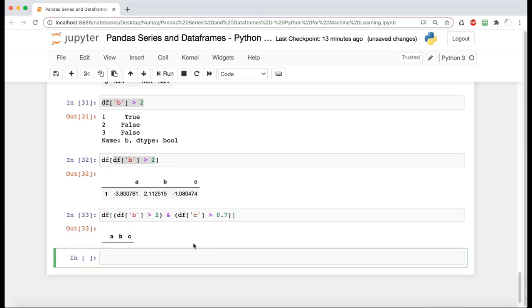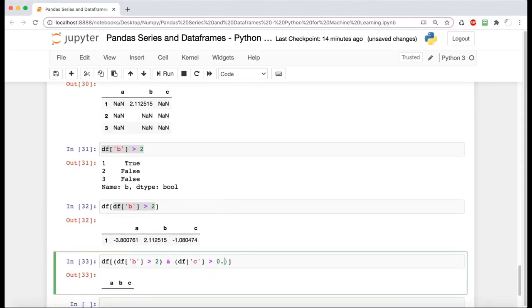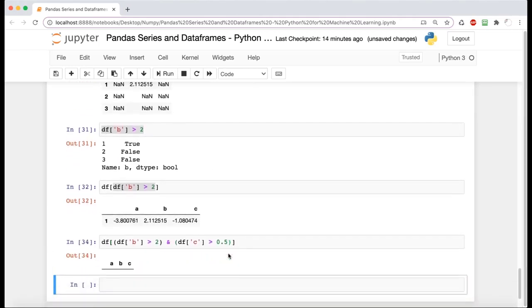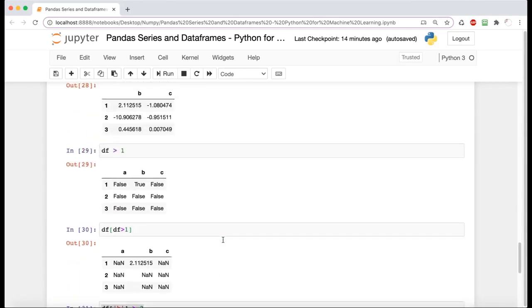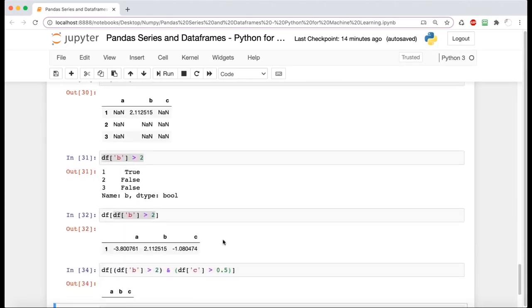And in this case, we can actually see how the first statement filters it down to line 1, as we saw before. And in the second line, there are actually no values that are greater than 0.7 or 0.5. And so it doesn't output anything. Well, it's a blank data frame because nothing is able to fit both those conditions.